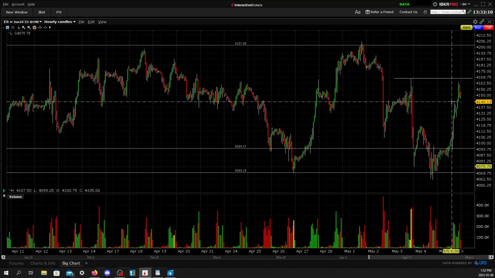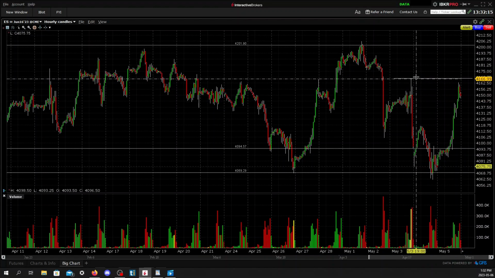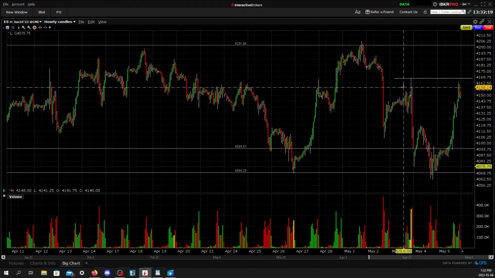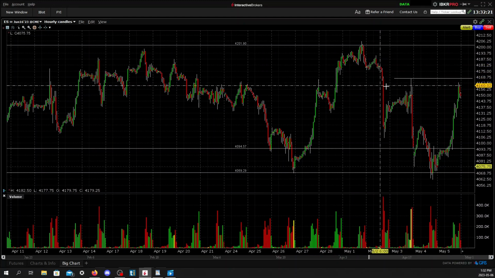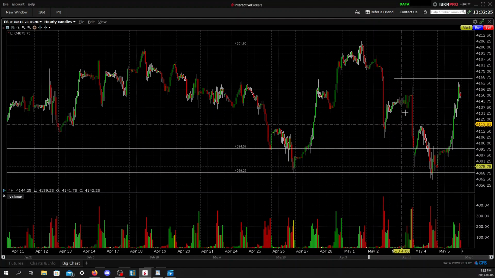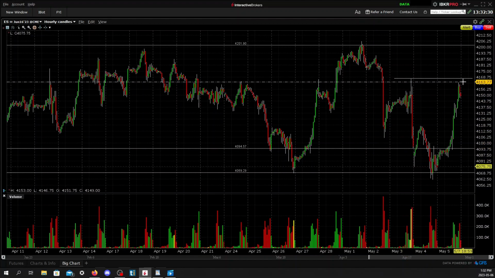high. So knowing this, I see that we're close to a resistance level. You can call it supply, resistance, whatever you want to call it. But we are close to a level where aggressive sellers were hitting the market. You can see that here. They came back up. They reacted again here. Now we're coming back up to it.